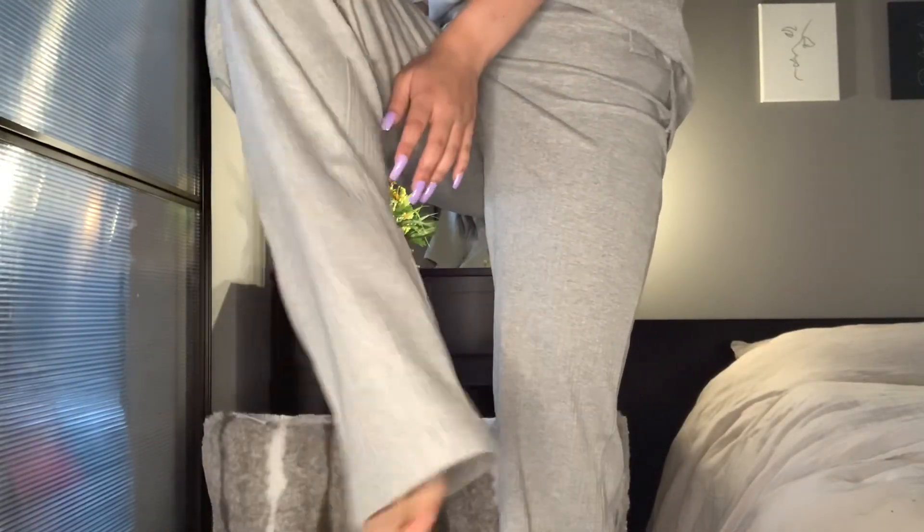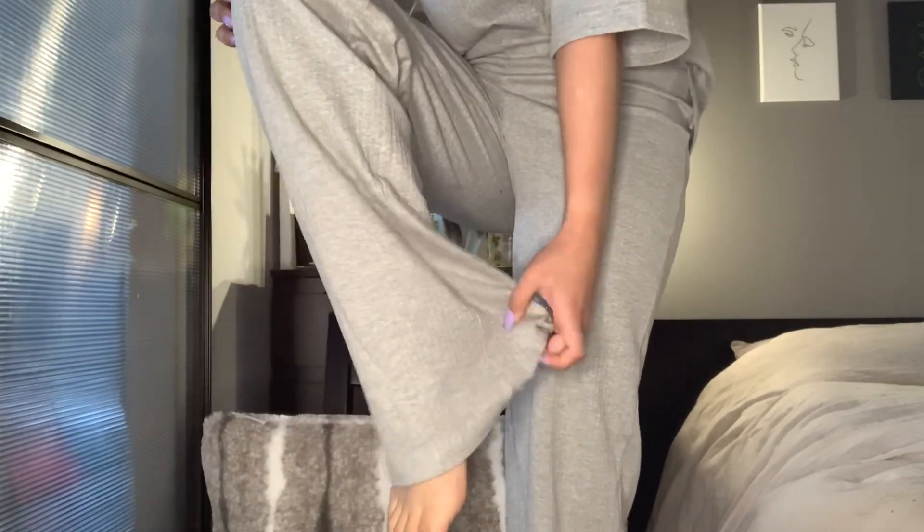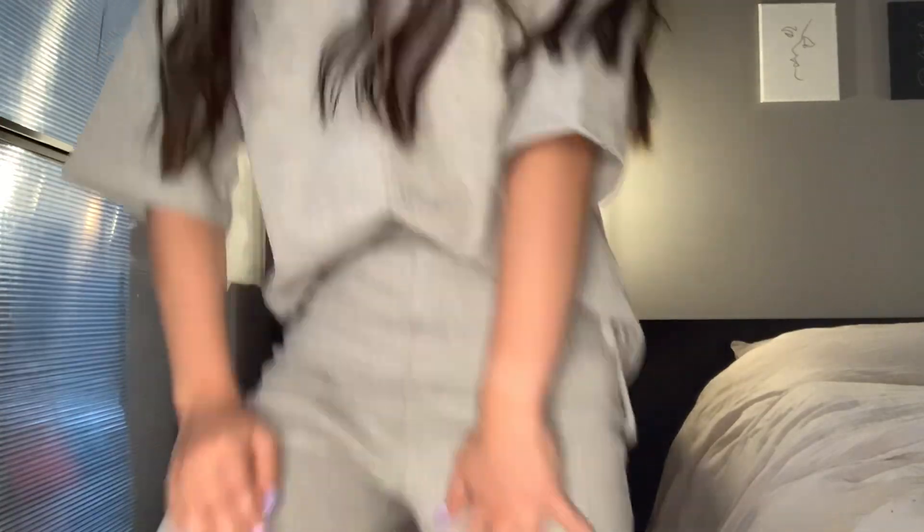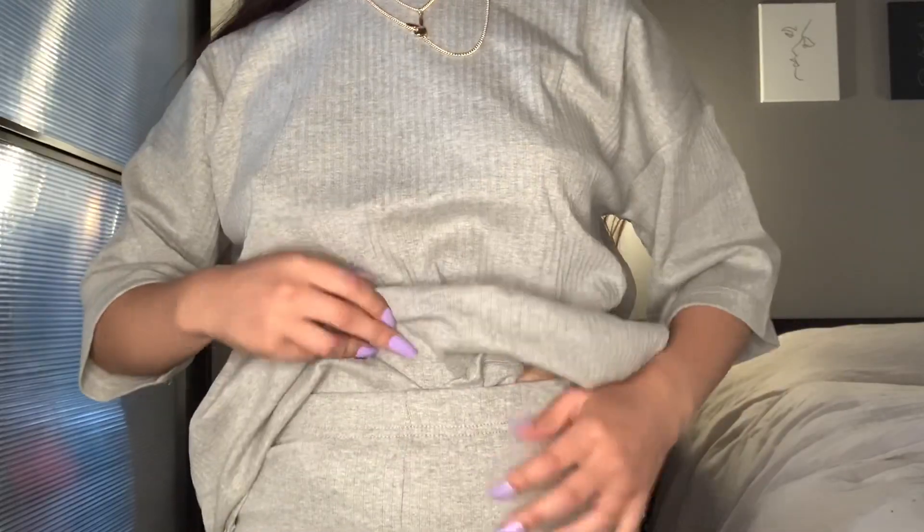Next up I have this lounge set — I'm actually loving this and it fits great. The length is a little long but I'm just really short, so that's always a thing. The pants have a boot flare at the end which I love. I'll probably get them shortened a little. It's a high-waisted elastic band design — such an effortlessly clean, chic, loungy vibe. I definitely needed a lounge set like this.